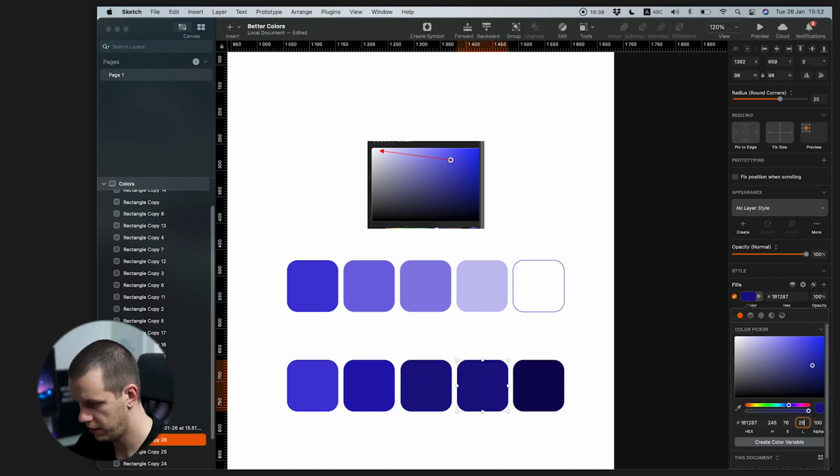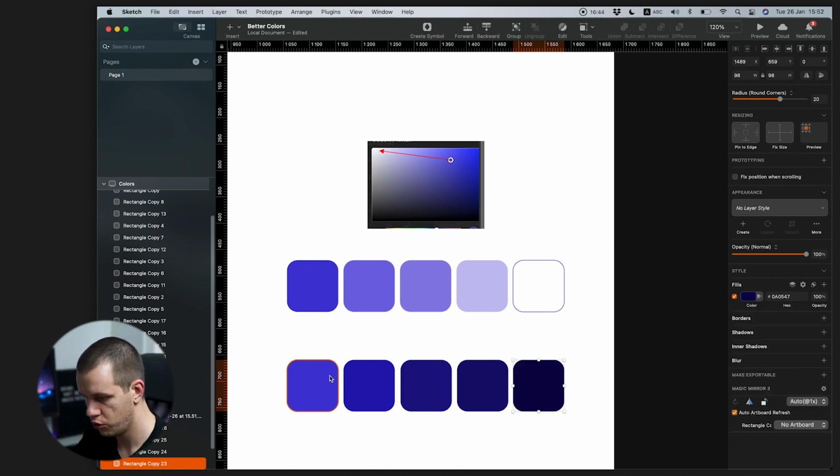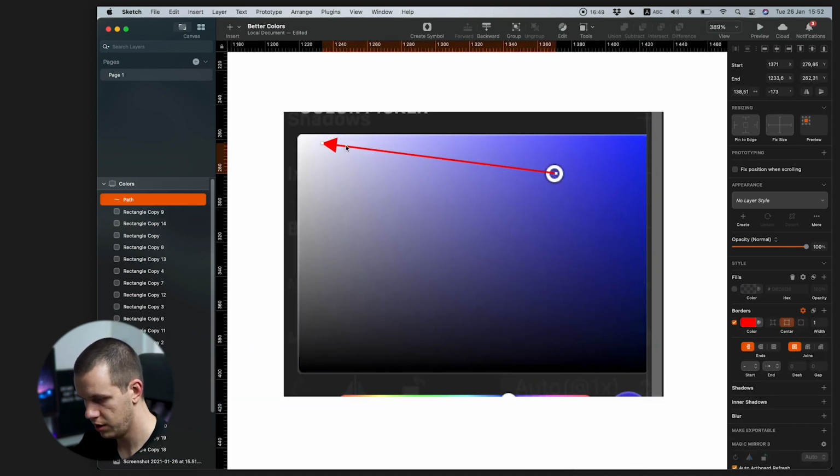This can be 25, and maybe we can reduce this to 15. And here, if you take a look, if we use the same method as I showed you here, if you want to go with darkness, we're going to go in this direction rather than going straight down.